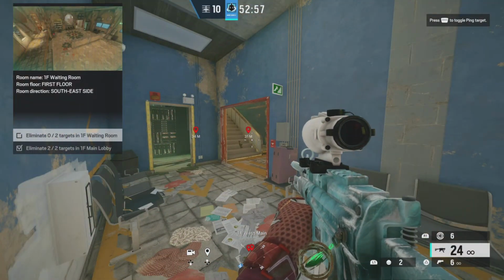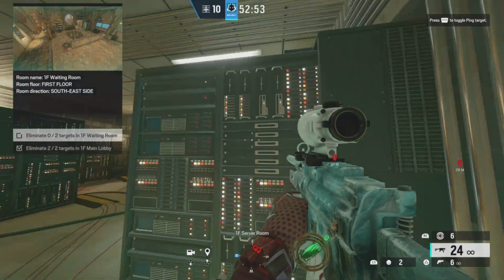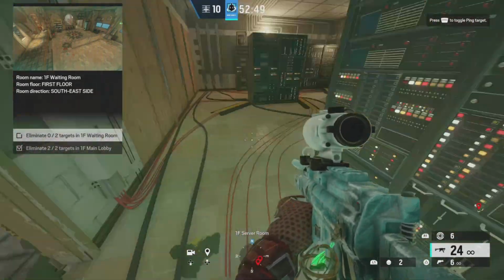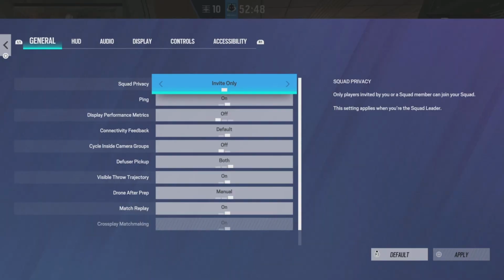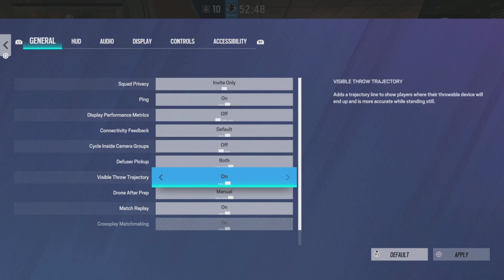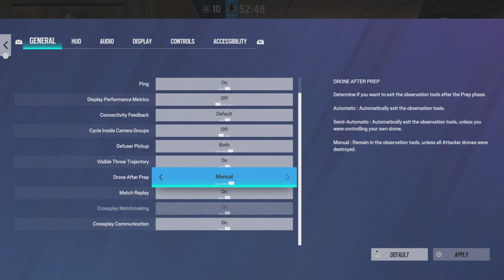Let's get started with settings. If you guys have noticed in this first little bit, my settings aren't the same. See, this is much slower than this. So first things first, you're going to want to hop in, and one of the main settings you might want to change is your drone after prep, set to manual.